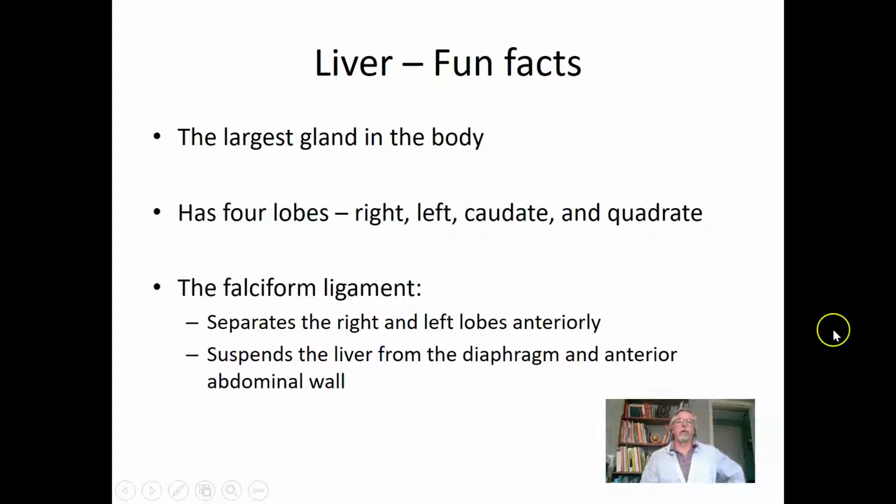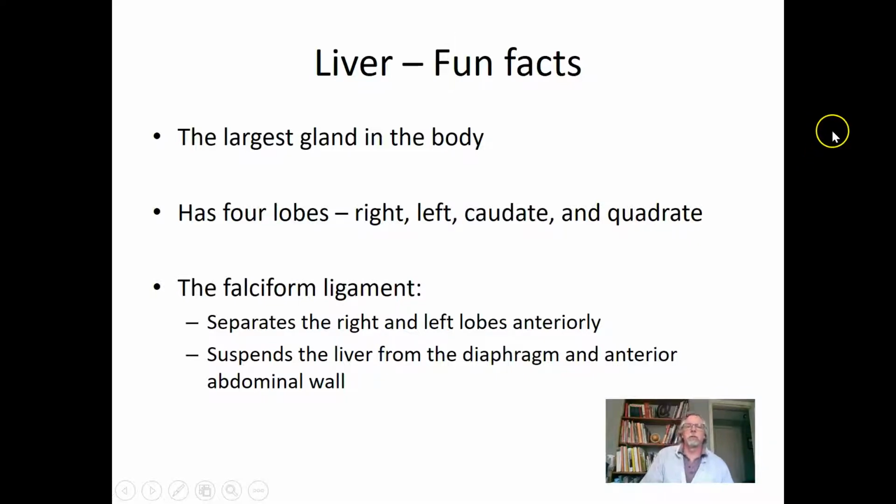All right, some fun facts about the liver. First of all, it is the largest gland in the body. It's not as big as the skin, but if you consider only the glands inside the body, the liver is the largest. The liver is sectored off into 4 lobes, and these lobes are defined by a connective tissue barrier, I guess you could say, between them.